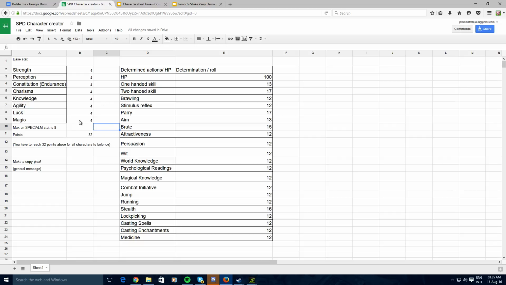Then we have magic. So magic is all about magical abilities, of course. It's about casting enchantments, casting spells, and having a simple knowledge of magic. So those who are a mage sort of character would find themselves gravitating more towards magic so they can cast spells very easily. That would be the most benefit that you could have as a mage, to have a very high magic.